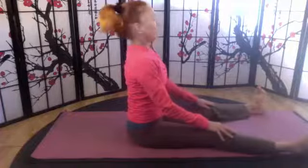backwards just to encourage this ability of the tail. It's like someone's pulling this part of you up, and then you're stacking yourself on top of this. If you ever look at children, babies, when they get to the point where they sit like this, they have everything just stacked and comfortable and effortless.